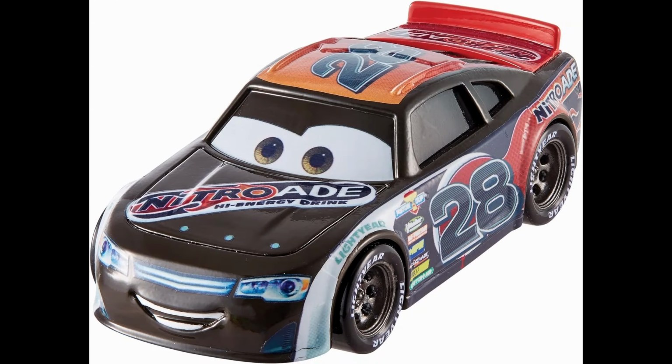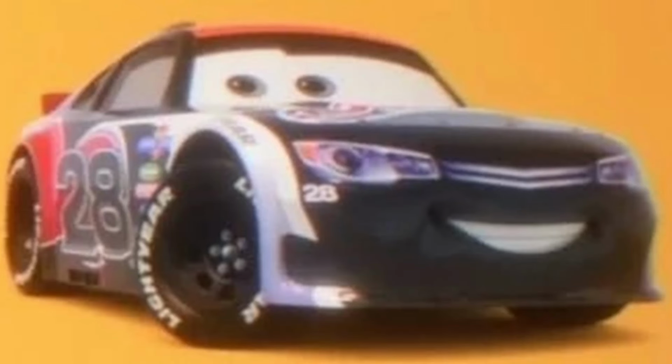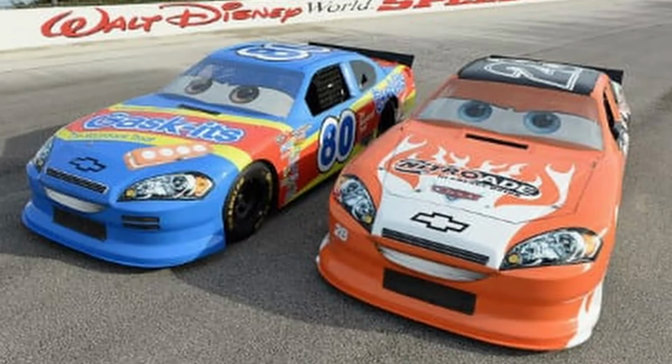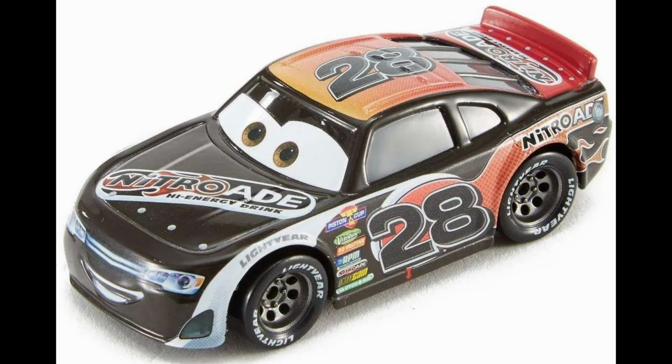Phil Tankson. A racer much like Rex Reveler really didn't change a whole lot from its Cars 1 counterpart. In this case, I'm more on board with that, since Aiken Axler, or Alan, definitely, is a racer who I'm way more fond of than Sage Vanderspin. The biggest difference between Phil and Aiken is probably the roof. On Aiken, there was a fiery orange design, while on Phil, the orange covers the whole roof.